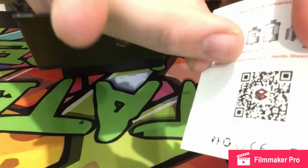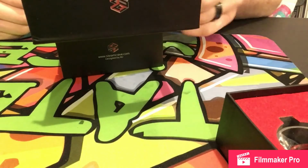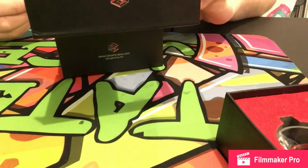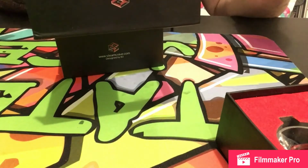That's probably about all you'll get, but you just connect the metal to the metal. That's pretty nice in my opinion. I do like that they give you a sticker. That's pretty sweet. I don't know why, I collect stickers. I like stickers.